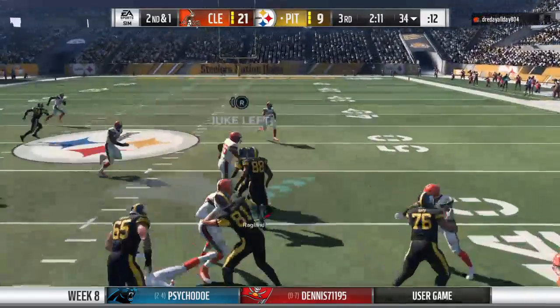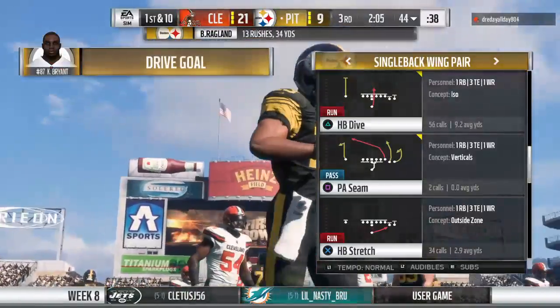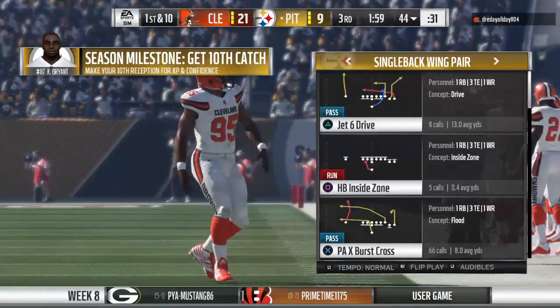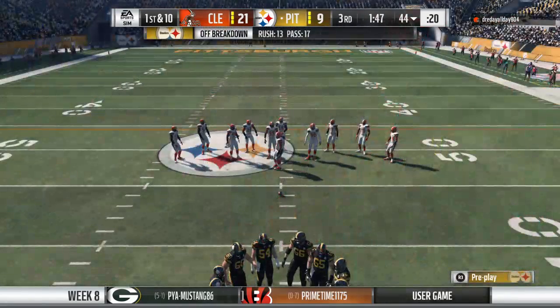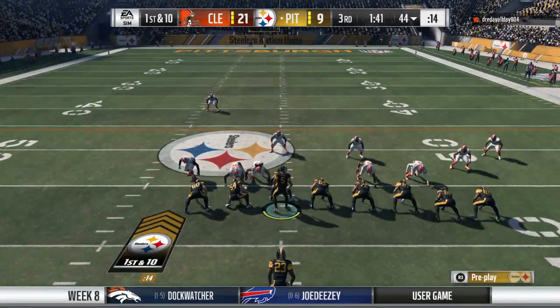Now they try the right side here. And they'll get it up just short of the 45 at the 44. A gain of 10, good for a Steeler first down. At this stage of the game, the run-pass numbers are a little bit out of whack because most of their yardage has come through the air. But in a sense, that just sets things up for big runs like that because the defense might be a little bit off balance. They pick up another first down with that run.